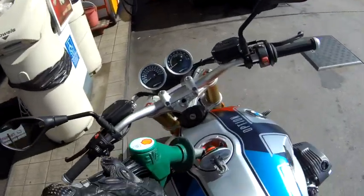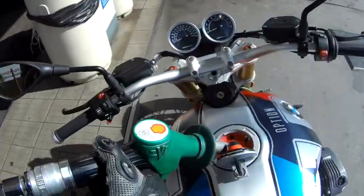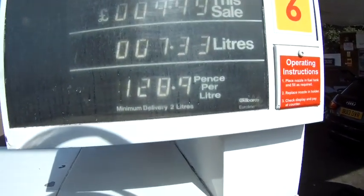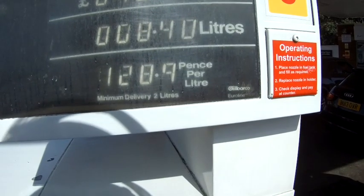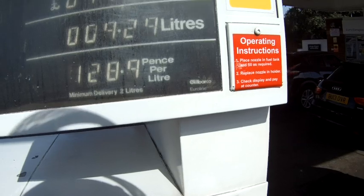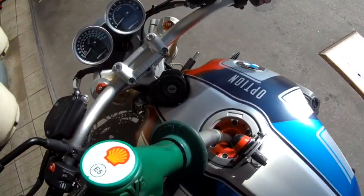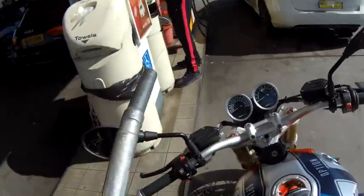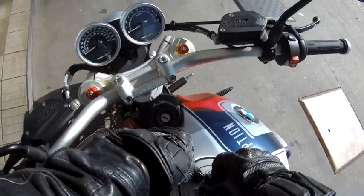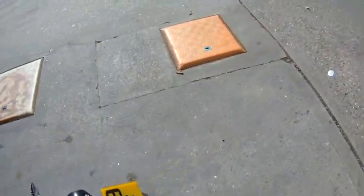Yeah, as I was saying, there are no screws on the actual tank. They've concealed them within the plastic underneath, which is a bit of a pain. I think I've got about 12 quid. Because now I need to figure out how I would end up putting my tank bag on, because I need that, and also these tanks are aluminium, they're not metal.